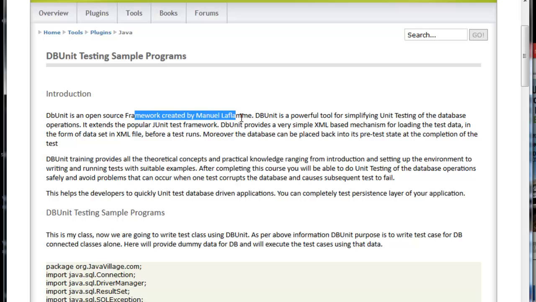So what DBUnit will do now is, we have to give the actual DB details, whichever environment we have to use. It will map to the database, but it will not take any data available in that environment. So we always have to use lower environment DB details, but the data, whatever it will be, we have to specify in XML, so that will be accessed for that specific database.